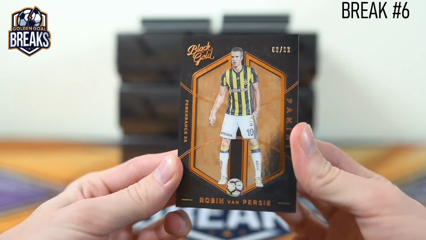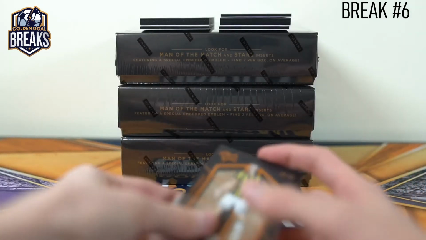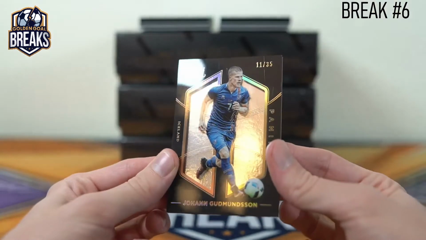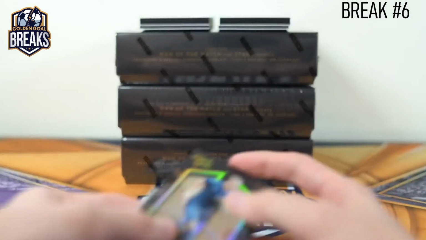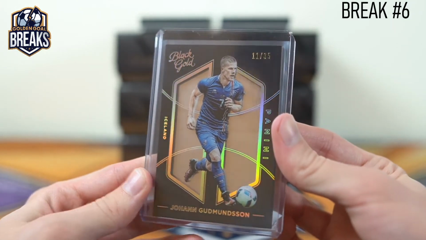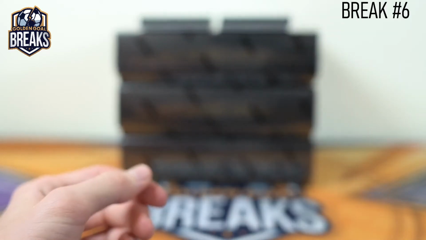Our first numbered base, RVP, Robin van Persie, 8 of 99 for Fenerbahce. That's the Turkey combo. There you go, Jared. Nice one here, number 235, acetate, Johann Berg Gudmundsson for Iceland, 11 of 35. These are pretty nice looking. Iceland spot, I believe that's in the giant combo. Yep, it is. There you go, George, the Gudmundsson.